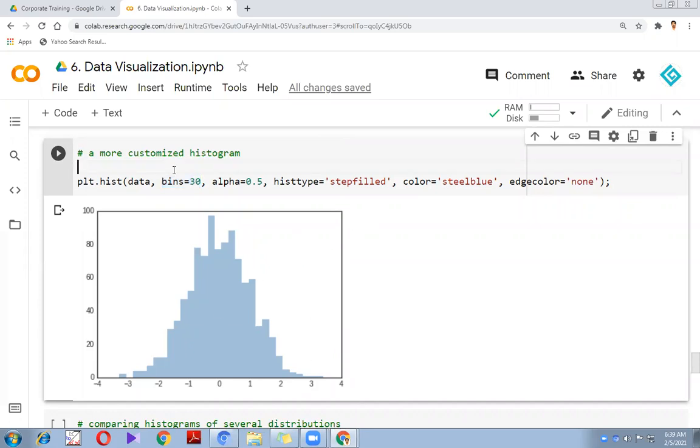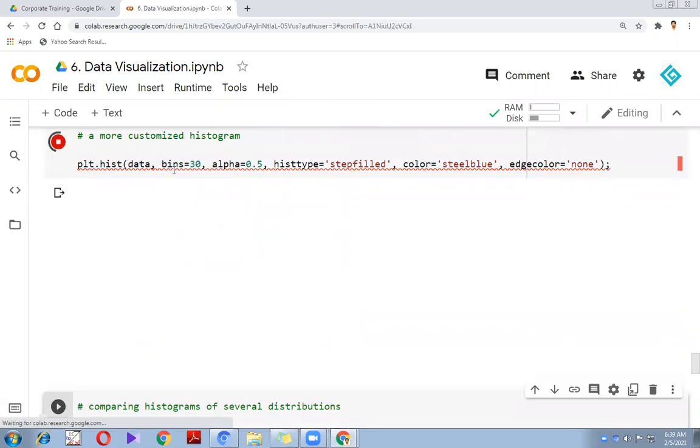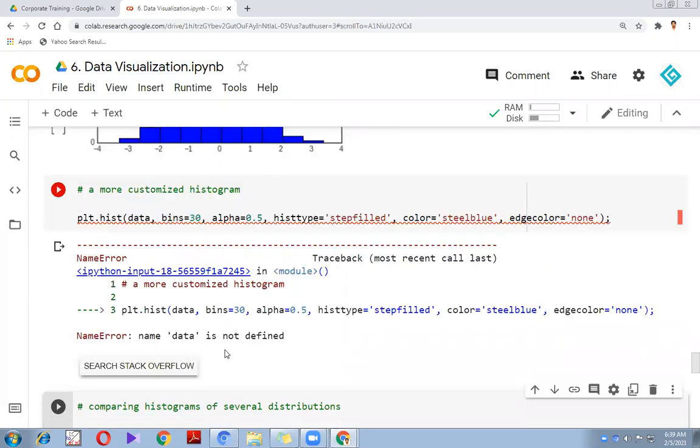If you plot it, you know why it is going to create an error? Who can tell me why it is going to create an error? Data is not defined here. Yes, why so? Because we haven't given the data as the input. Exactly, because I have not defined the data.